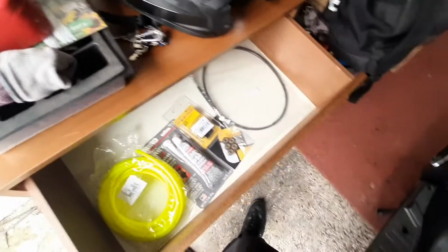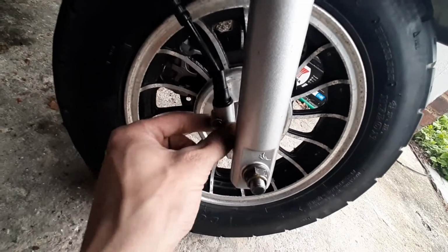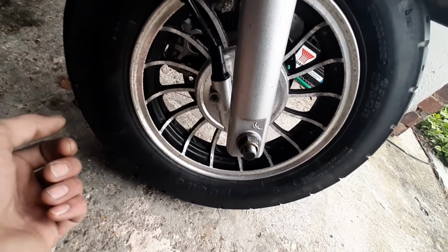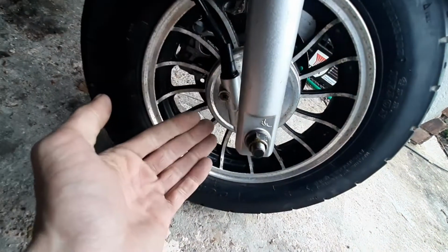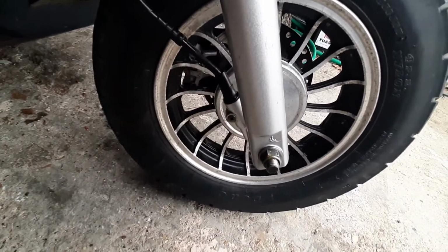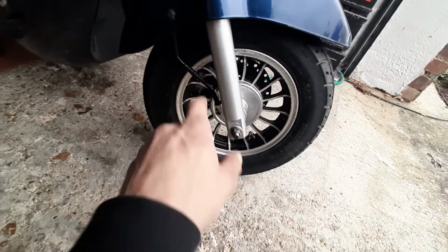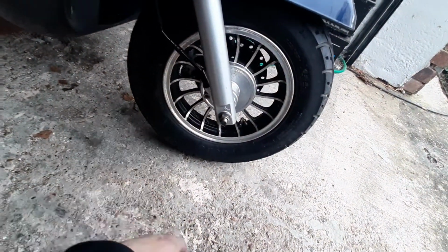So I went with this for now, and I'm going to take this one apart and see if I can maybe butcher this whole section here, take that off, pop it on the other cable, and do the swap that way. But I've got no idea if that's going to work, so I reckon that's going to be the first job we'll try. So I'm going to pull that off, and yeah, I'll bring you back then.